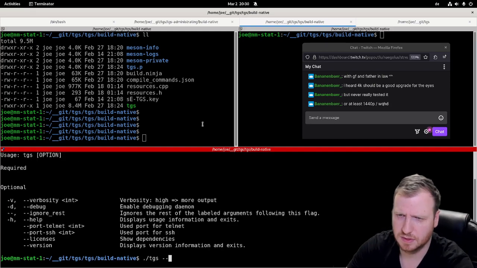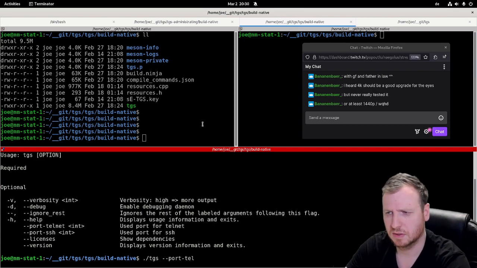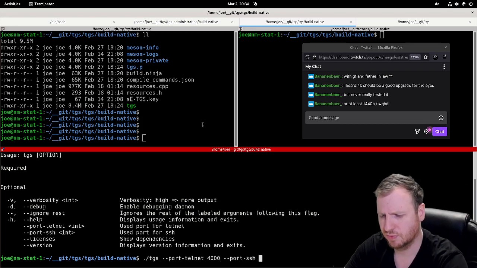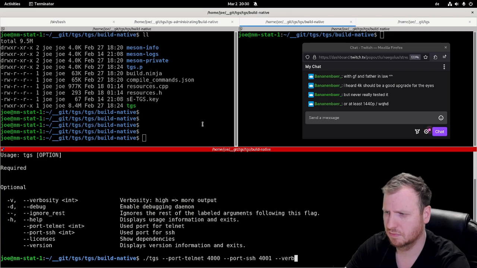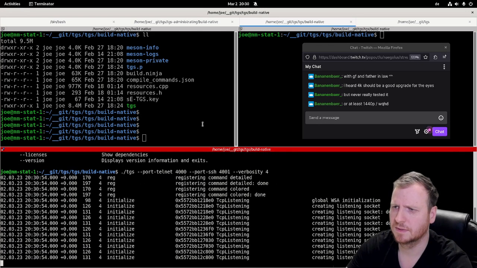Yes, we have a port for the telnet. But then, today I'm completely wasted. Port SSH 4001 and verbosity of 4. Yes, fine.